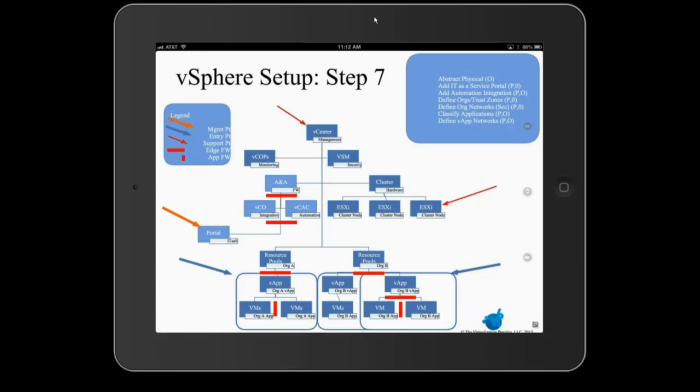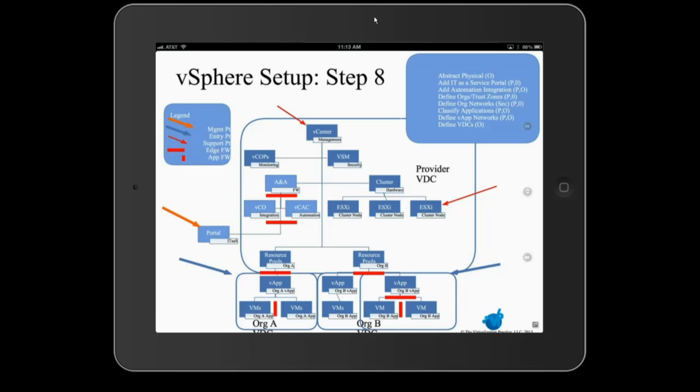Step 7 is we want to define those classification vApp networks. What are the networks inside of that classification of the applications? How do these apps talk to each other and amongst each of the components? Understanding how they talk to each other will help you understand how they can be talking to each other within a cloud and moving your way there. Again, this is more of an operational issue than it is a physical issue.